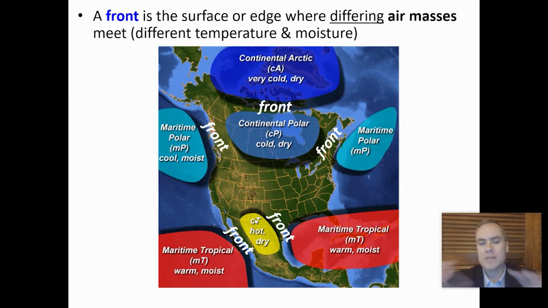So with all these air masses, they bump into each other, and there's always an edge or surface at that point where they touch. That's very important. It's called the front, a weather front, the surface or edge where differing air masses with different temperatures and pressures meet. You can see in this picture all these white fronts between the air masses where they meet.